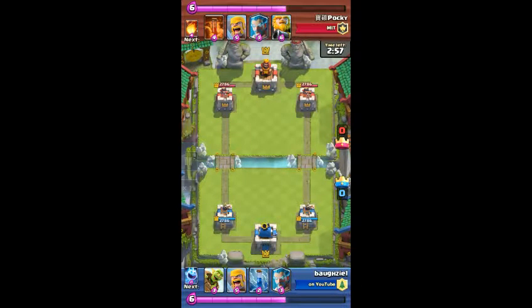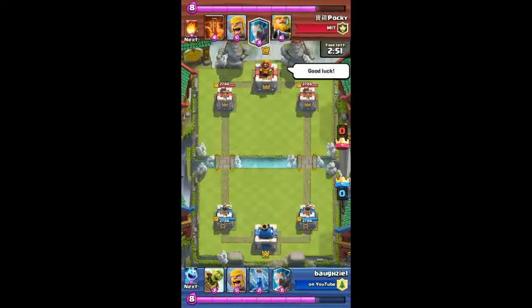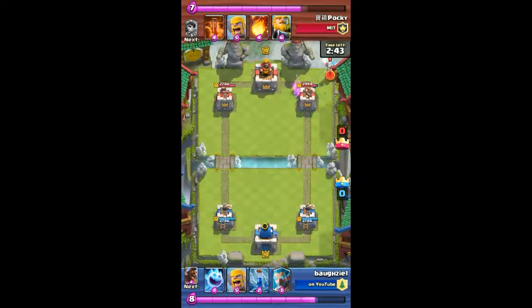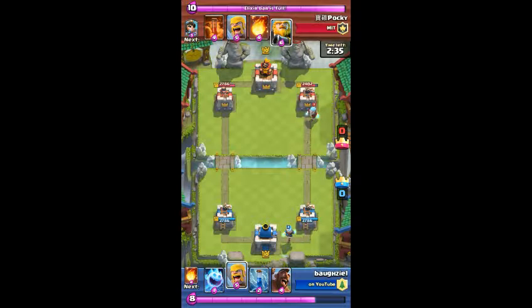And this was against Pocky from Mitt. As you can see, he has a Royal Giant, an Ice Wizard, Barbs, Poison, Fireball, and a Goblin Hut, a Barb Hut, and a Princess. Which is all good for countering my Hog Rider.